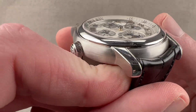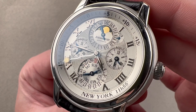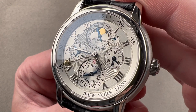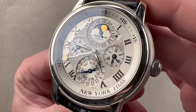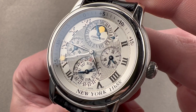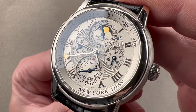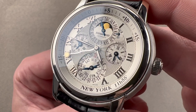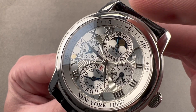The pushers all the way around are used to adjust the calendar system. On the dial, you can see there's a flange outboard that gives you important information. One element that is geographically approximate is the equation of time — you can see this little serpentine hand with the blazing sun at the end. It tracks the difference between solar noon and mean noon. Solar noon is when the sun is directly overhead, but within a time zone different localities see the sun overhead at different times, so the equation of time gives you the difference between clock time and true solar time. That can vary by up to plus or minus 15 minutes, and clock time and true solar time coincide four times a year, at which point the equation of time hand should point to zero.